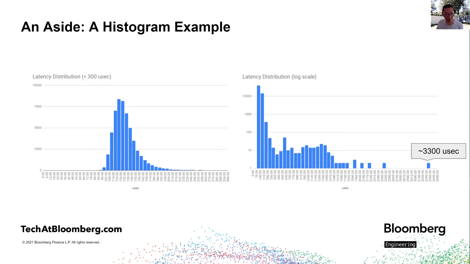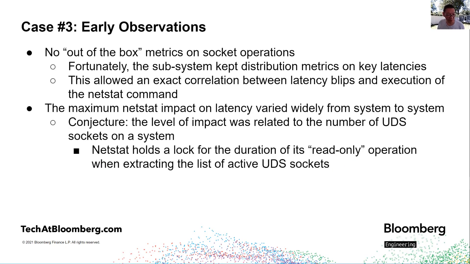Histograms are a relatively compact way of keeping track of the shape of the latency distribution and allow for fine-grained detection of performance hiccups. In this slide I've pulled an example histogram from my logger's talk at a previous SREcon. This histogram represents logging write times from a small sample Java program — even something as simple as logging a fixed-size log line can have a wide, non-normal distribution with a really long tail. So back to case three: again we have no out-of-the-box metrics on socket operation latency, but the subsystem maintained latency distributions for key SLIs, allowing us to quickly identify NETSTAT runs as causes of SLO violations.